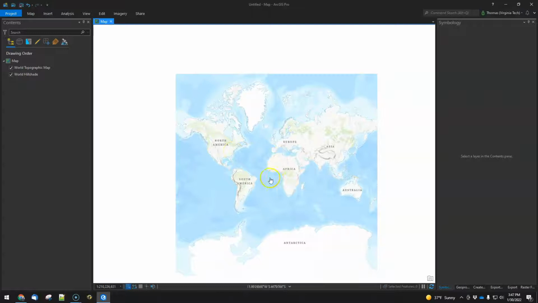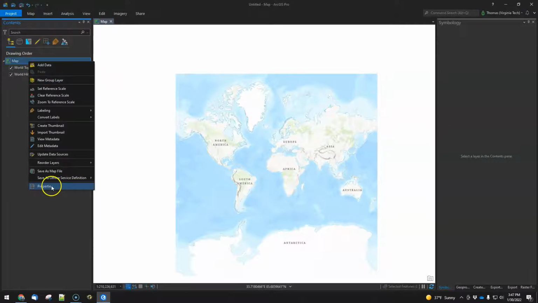If we're kind of hunting around for the point where the equator hits the prime meridian, we'll hit it right around there, just off the western coast of Africa. A few things you notice, though. One is you'll notice Greenland, so this is huge and heavily distorted. And the reason for that is that this is a variant of a Mercator projection. This is actually a web Mercator projection.